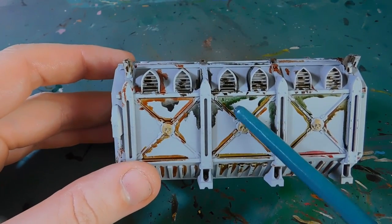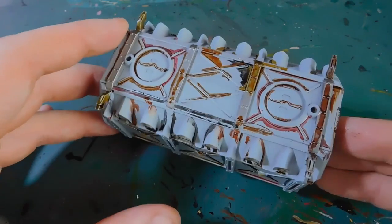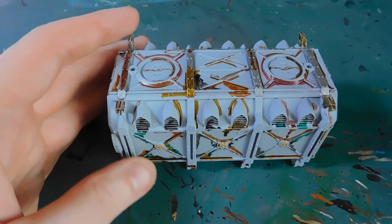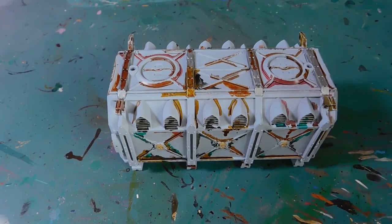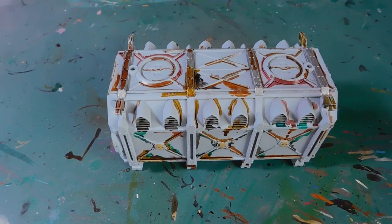You've got this really, really nice green with a touch of green, a little bit of the chestnut, and basically just, you know, slap the colours in most places. But what we're going to do now is dry brush most of the model. I'm using Celestra Grey here, but you can use a lighter grey. Ulthuan Grey is a good one, or Pallid Witch Flesh is also good. And these are, of course, Games Workshop colours.